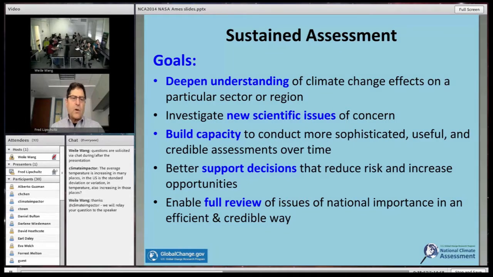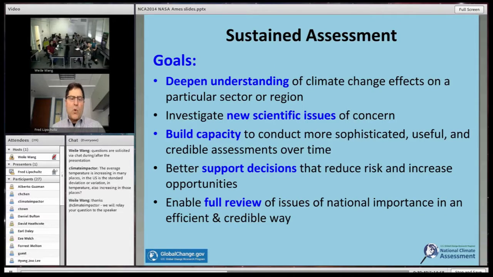So the goal of this process that we call the sustained assessment is shown here. We want to foster deepening our understanding of climate change across the country. We want to use the process to foster and highlight new scientific issues that we can capture in the next assessment, so we don't have to always be capturing the same things. New topics can be featured if we foster the kinds of science that underlies what is happening. We want to be able to build capacity for these assessments, for people to use it effectively, to be able to conduct their own assessments and feed the information back up into the next assessment report.